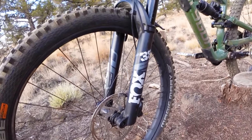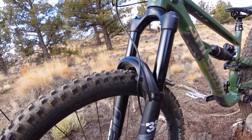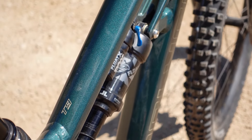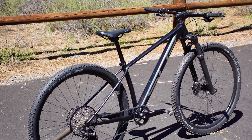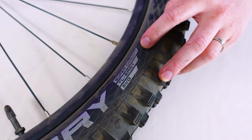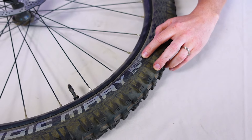First and foremost is your tire size and width, which is pretty self-explanatory. These days, most trail and enduro bikes are specced with a 2.3 inch to 2.6 inch tire. Some bikes, specifically more cross-country oriented bikes, may come with a tire a little narrower than 2.3 inch, and we'll talk about why that might be later in the video. Another important thing to look at right off the bat is tubeless compatibility, because not all tires come tubeless ready. Schwalbe denotes tubeless ready tires with either a TLE or TLR acronym found on the side of the tire.